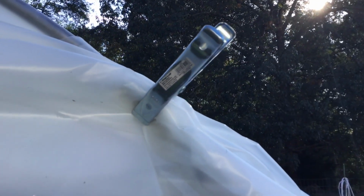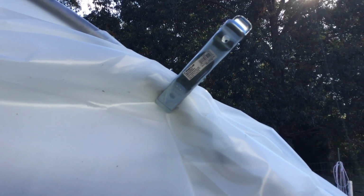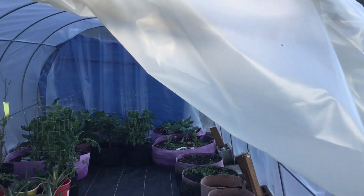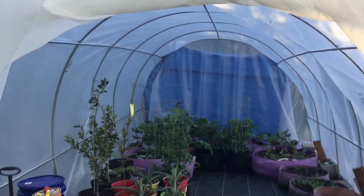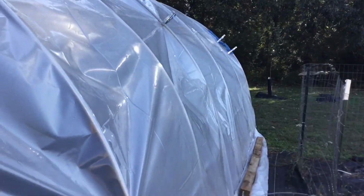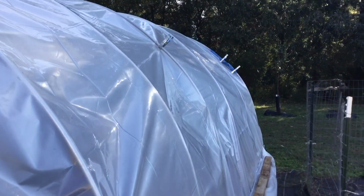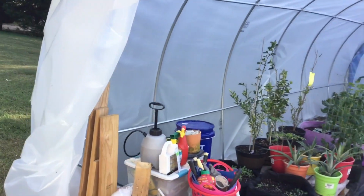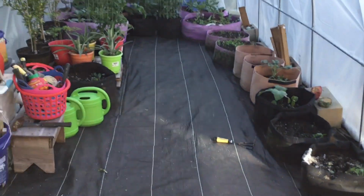Okay, family? So these clamps right here are very heavy duty clamps. These were 99 cents at Lowe's. You don't have to get the expensive ones, because they do have expensive ones that cost like $3-4. You don't have to get those. So I actually used 12, but I'm probably going to take 2 of these down and put them in the middle, space them out down there like I have here, so that will keep the wind from beating on it, and it'll hold it tight. But for the most part it is very tight.